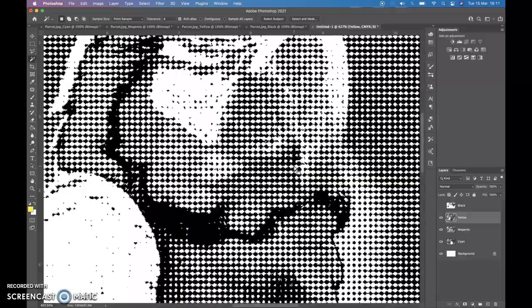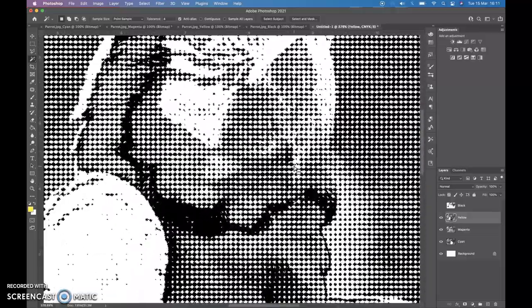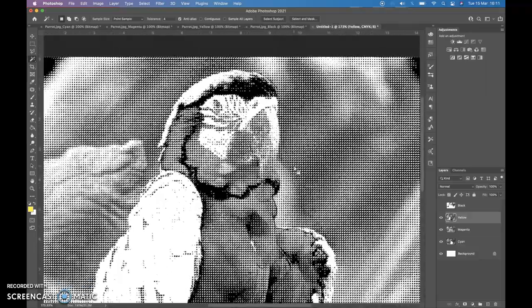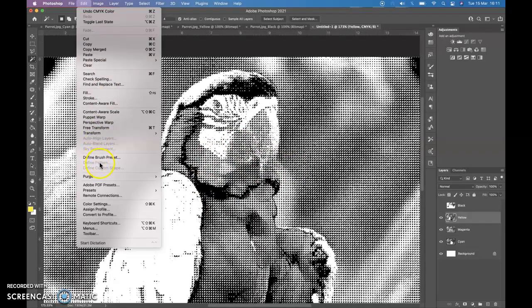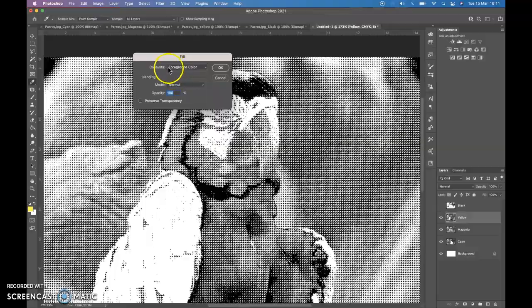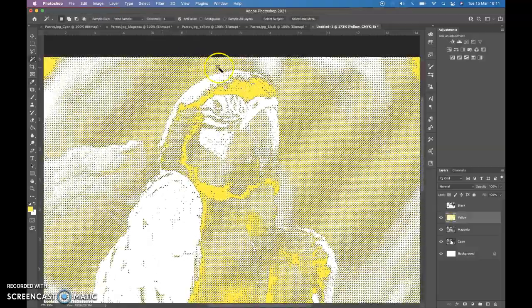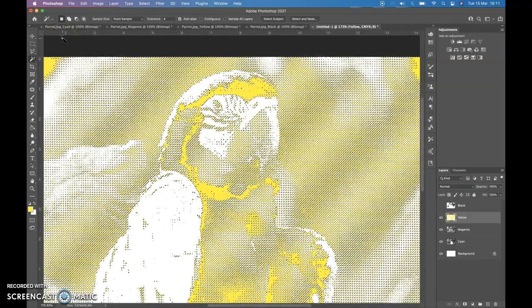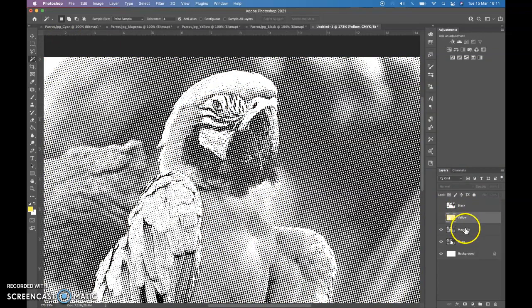All right, so we have all of these selected, and we're going to do fill, like we did today. Go on Edit, Fill. This is important: Contents needs to be foreground color, and press OK. And you can deselect, Command D. Going to turn the yellow off.